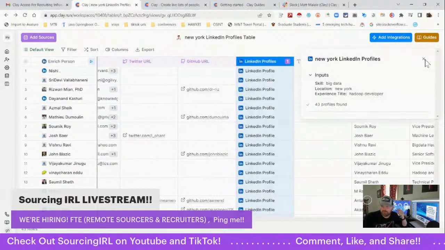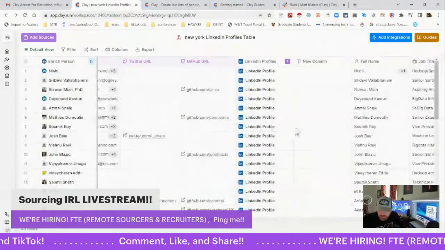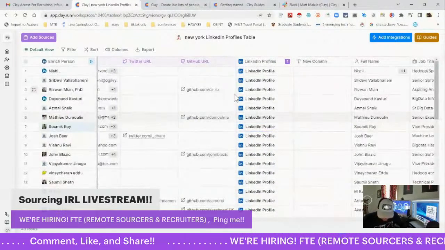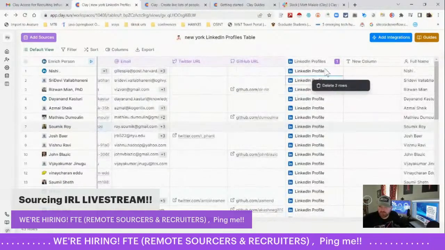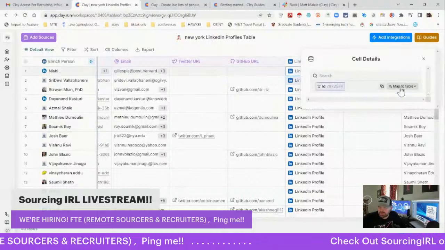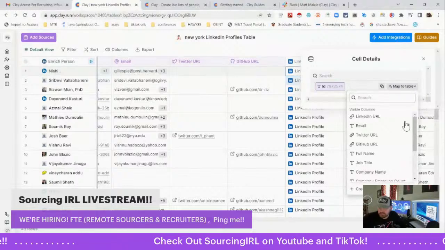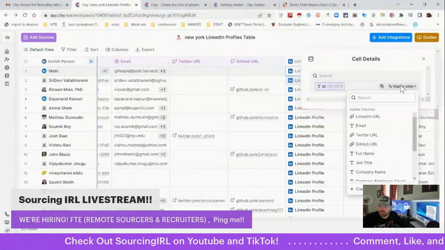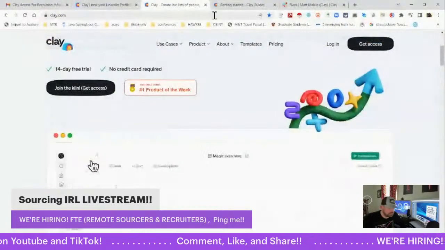There's the inputs. Nope, that's not what I'm looking for. So yeah, there's definitely a learning curve to this. I don't exactly follow what he did there. Did he right click this? No. View details.